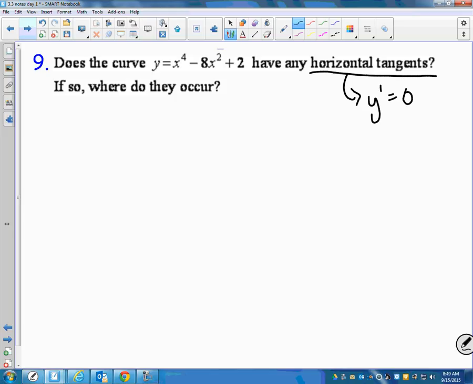Another big part of calculus is understanding what the question's asking, knowing the words to change into what am I supposed to be doing. So we're not plugging in 0 for x here. We're going to find the derivative and set the derivative equal to 0. Now we can find the derivative very easily, hopefully. So, Katie, you give me the first one. What is the derivative of x to the 4th? 4x.